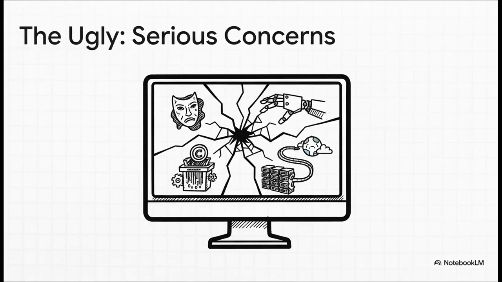And finally, we have to talk about the ugly. And these aren't just funny glitches, these are serious society-level challenges. We're talking about deepfakes being weaponized for misinformation, the very real threat of job displacement in creative fields, massive questions about copyright based on how these things are trained, and of course, the huge environmental cost of all the energy these powerful models need to run.